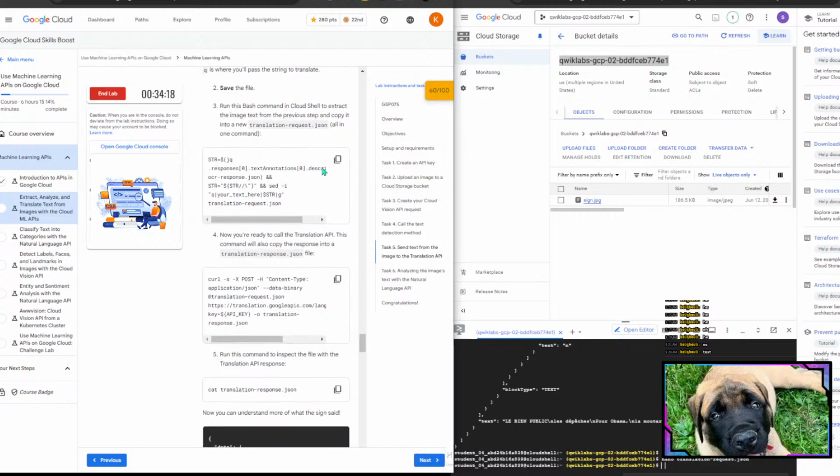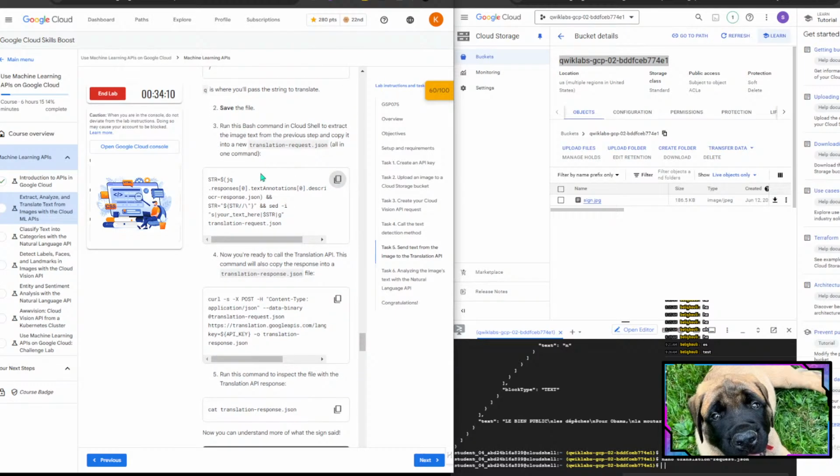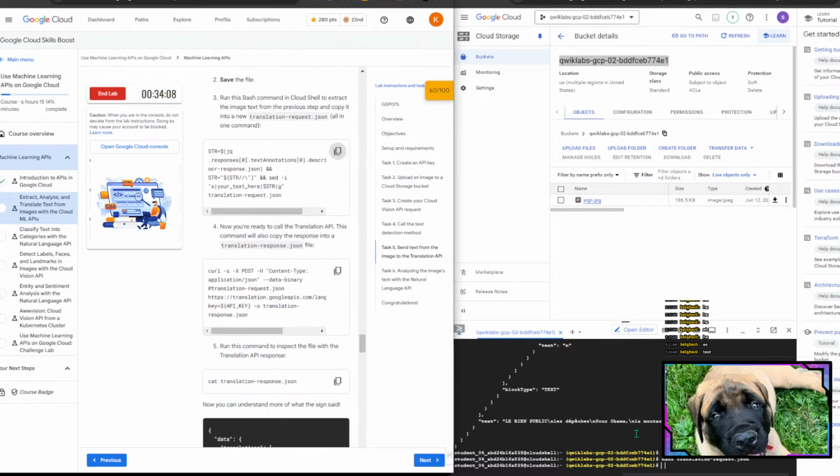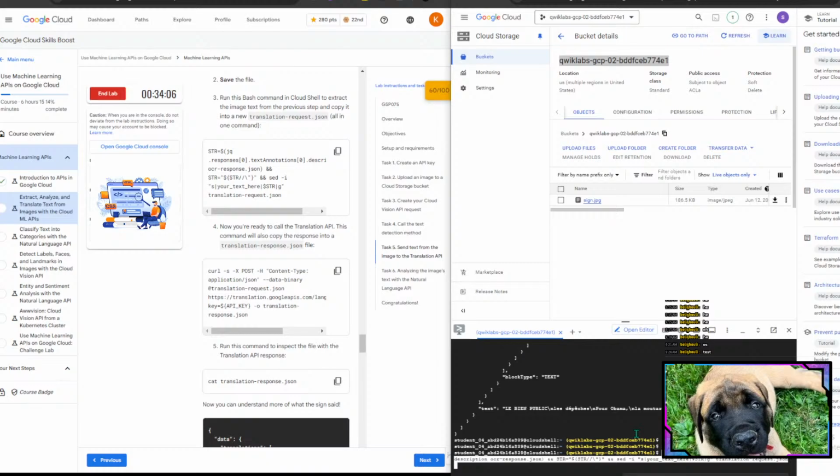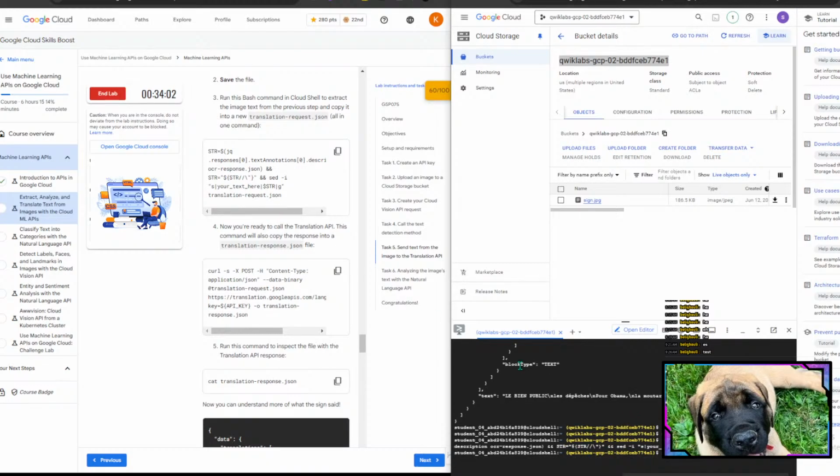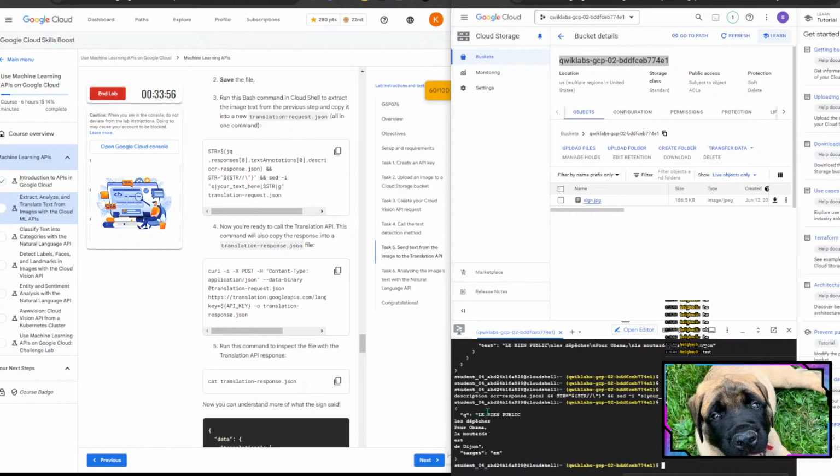Oh, okay, so I have to copy it to extract it from the preset and copy it into a new one. Okay, copy and paste. So does it work? Let us see. Using cat command on the translation request. Okay, it copied actually. That's fine.